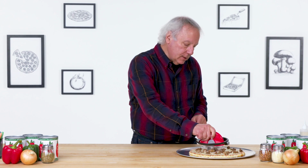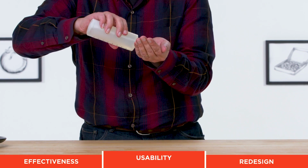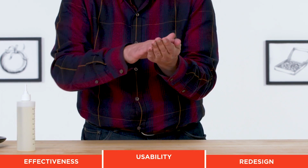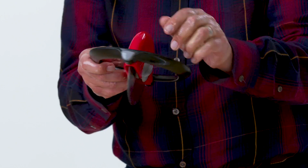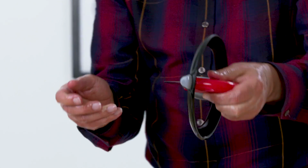The pizza wheel has landed. Let's test its usability. I'm going to oil up both hands since this is a two-handed operation. If you're curious, the skin of my hands is still fantastic. Let's try it first. Lefty.